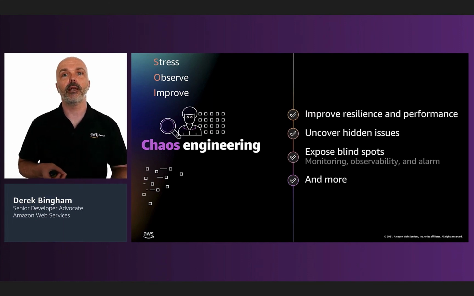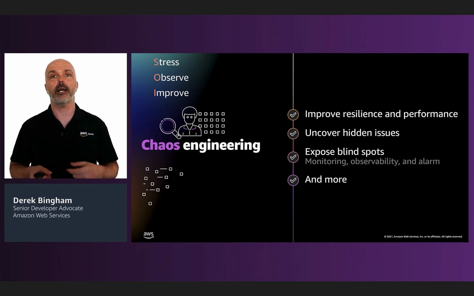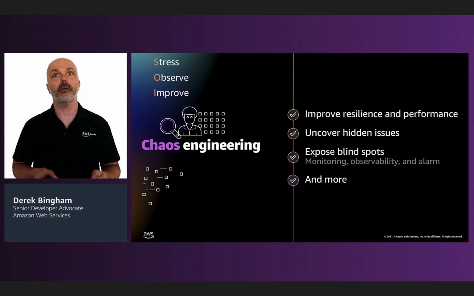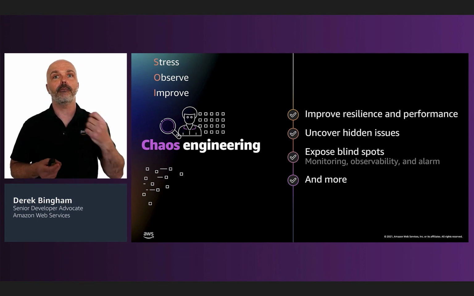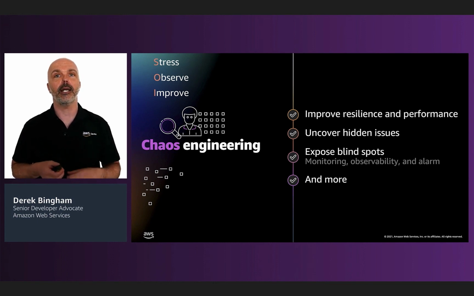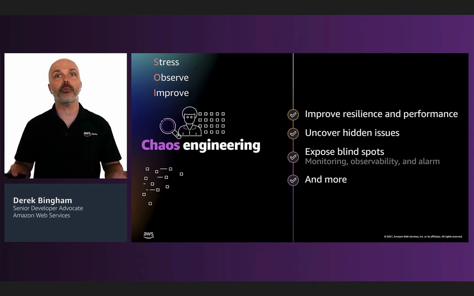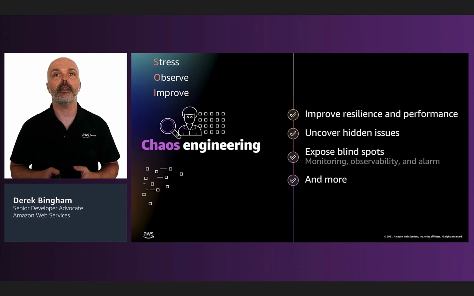So what we've been doing with our little third-party joke API and microservice is improve the resiliency so that the client can keep working. We can also uncover hidden issues. So we've seen a number of issues that we highlighted in our previous app. If the third-party API has issues, then we have made that application more resilient. It also exposes blind spots, so we can add specific observability and monitoring to those blind spots, so we can then know when things have happened, and a lot more besides.